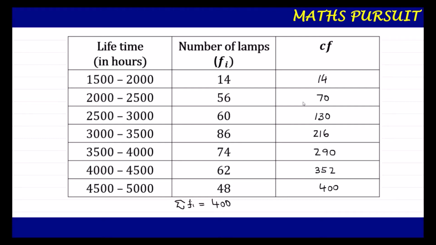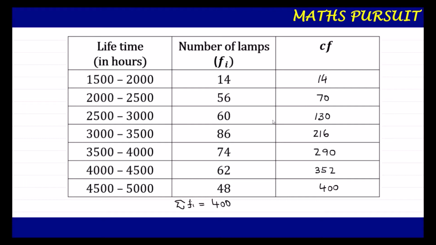But guys, one other interesting thing is that we should always check the last number of the cumulative frequency. The last number of the cumulative frequency should always match the sum total of the frequency. If it doesn't match, then we must have made some mistake in our calculation. We should recheck it and rectify the calculation.